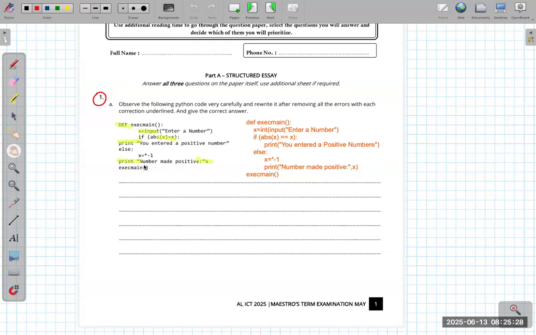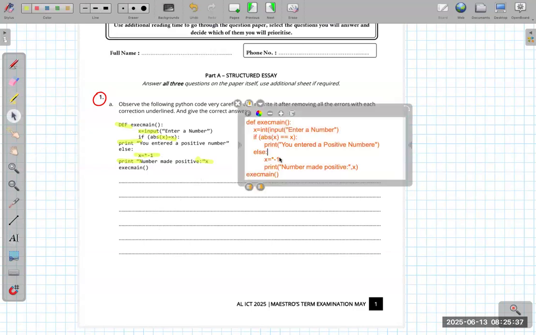Hold on. Make it this one. Yes, this is also an error. Nice, nice, thank you. Perfect.